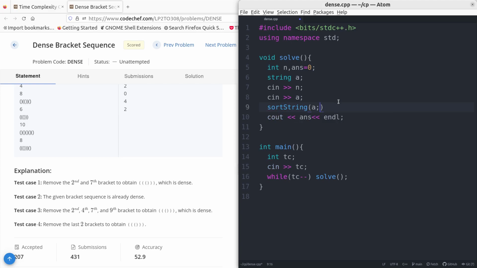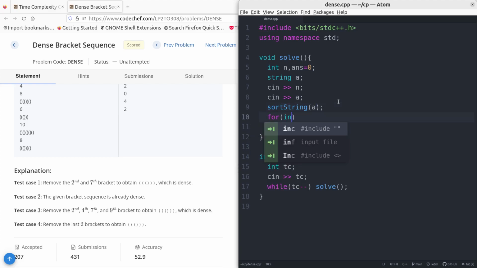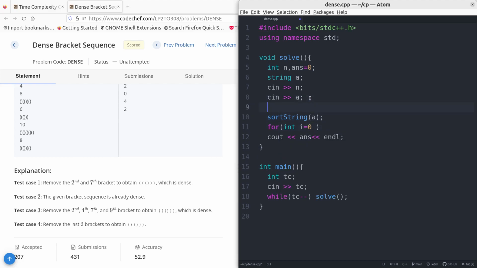So sort string a. Now the string is sorted. Now for int i equal to, okay, let's say string b equal to a, and can we do this? Let's just print a and b.